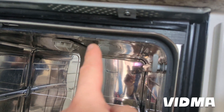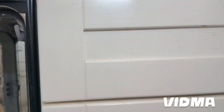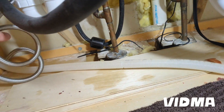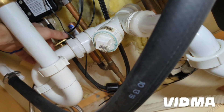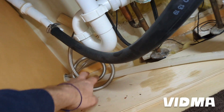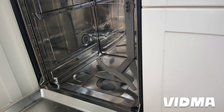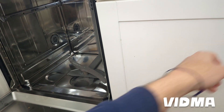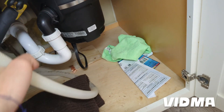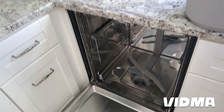I'm going to get these screws out and take the dishwasher out. Some models have screws from the side. I'm happy this hose looks pretty long so I don't have to disconnect it. I'll shut the water off to the dishwasher. Sometimes you've got a power cable coming out here that plugs into the outlet, and sometimes it's hardwired — you're lucky if the wire is long enough to pull the unit out far enough. I usually like to lay the dishwasher on its back so none of the water leaks out. I'll keep this hose high and feed it in as I'm pulling it out.